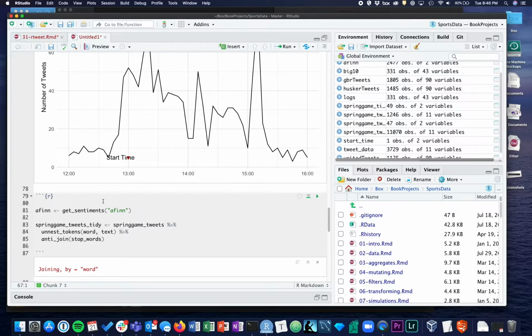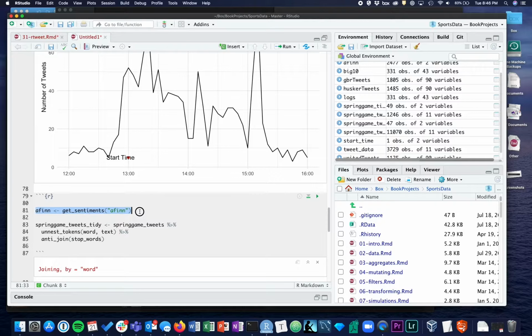Well, the word garbage would have a negative sentiment. So if you get a bunch of tweets that have negative sentiment all at once, it will pull the total sentiment score for that particular minute down. Things like awesome and great and happy will have positive sentiment scores. So the question is, what was the sentiment of these tweets throughout?